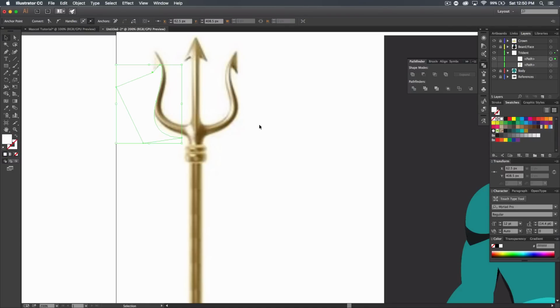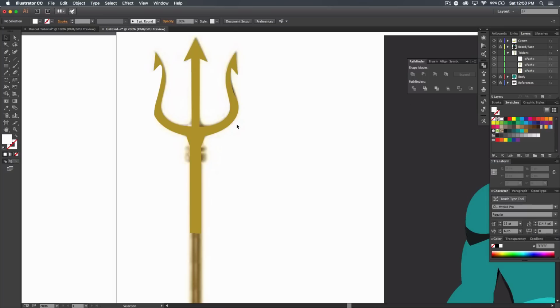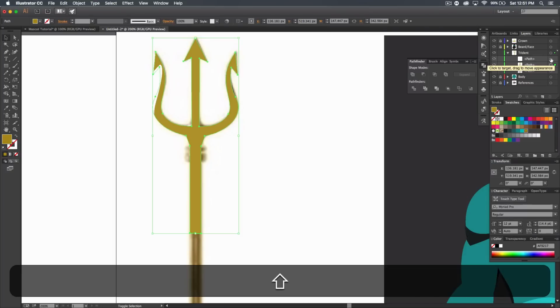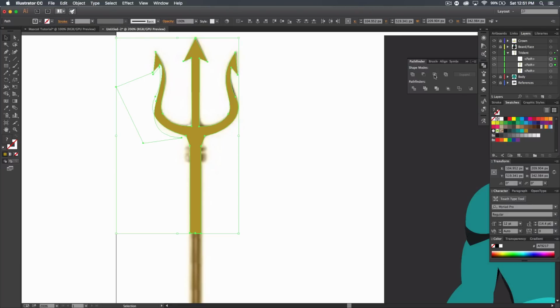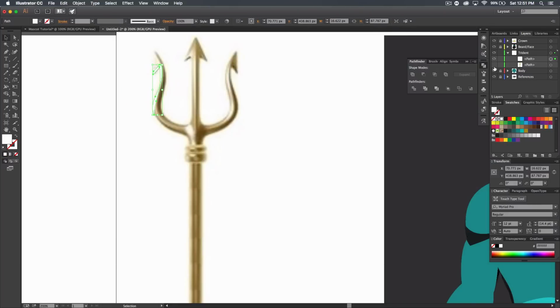And let's fill it. We're going to be doing the same thing, so duplicate the bottom part, or the whole trident thing. Let's bring it up, make it visible, and then let's select the trident that we duplicated, and then the glare that we just created, or the highlight we just created, and click the third shape mode. Boom, there we go. We can bring this back up, and you do that multiple times, and you get all the white bits everywhere on this trident.